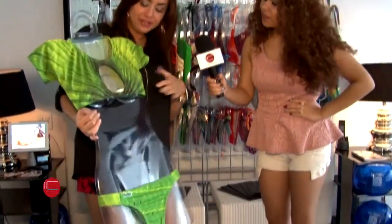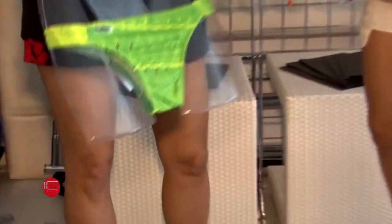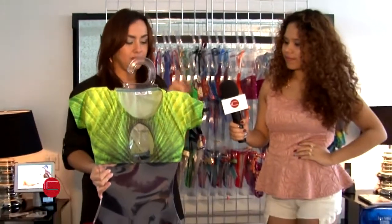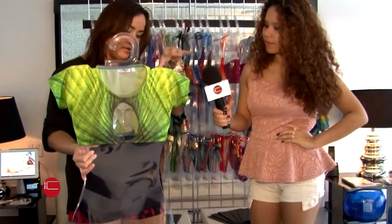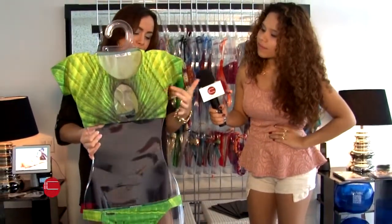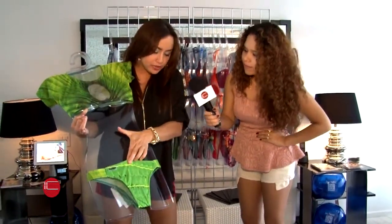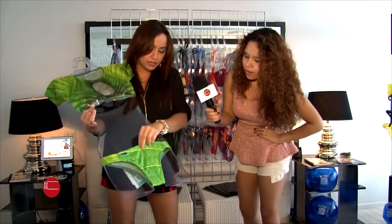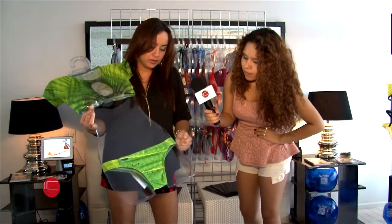Well, this piece here is rather interesting. This is actually a picture of a palm leaf in front of my house. And I took it, put it in Photoshop and Illustrator. I rendered it, made it kind of interesting, and then translated it into the fabric. So you see in the top, it's like all the different palm leaves. And on the bottom, it's a little branch in front of my house. I'm not even sure what it is. That had these really cool leaves. So we mixed it together to have some texture and to give it some interesting features.